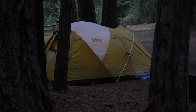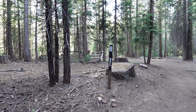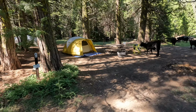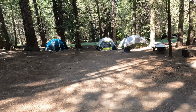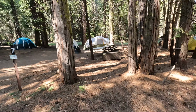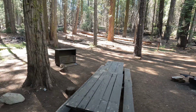Sometimes we like to do a segment on what we think the best sites in a given campground are, but this episode is easy because I'd say they're all just about equally good. Most are very well spread out and in the woods. The only exception might be the site I chose, Site 9, which is near the front of the campground. I had neighbors most of the nights in neighboring Sites 7 and 11. Site 7 was a little loud and inconsiderate at times, but not enough to ruin it. If you really want to maximize your privacy, sites towards the back like sites 4, 5, or 6 would be excellent choices.